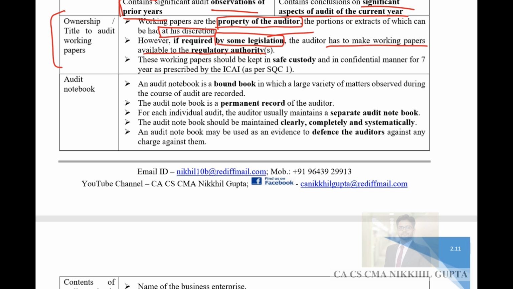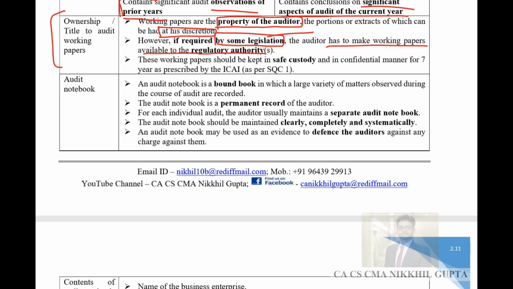So you must have studied assessment procedures in your income tax. When the assessing officer or the CIT appeals or the ITAT assesses your case and hears you out and decides whether you have paid the taxes correctly or not. Guys, in these proceedings, sometimes the assessing officers call upon certain documents from the auditors so that the authenticity of the financial statements and the details of the financial statements can be vetted or verified. In that case, the auditor has to and must give the audit working papers to the statutory authority, which is income tax authority.